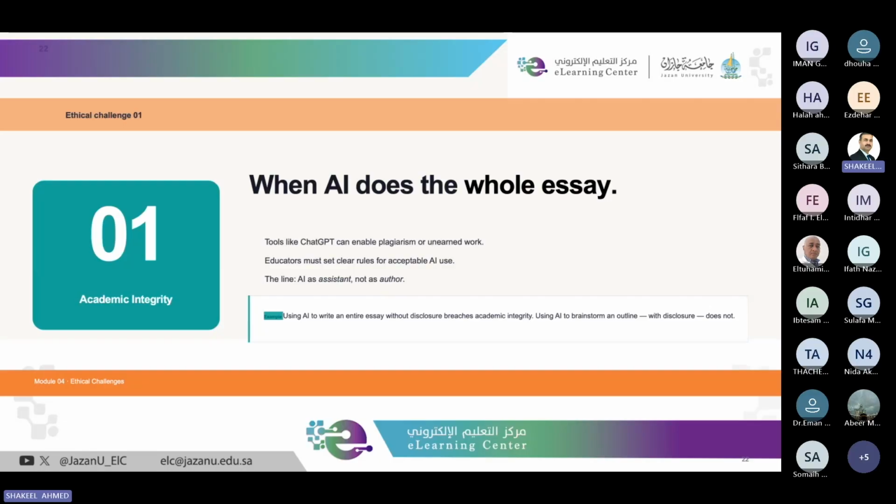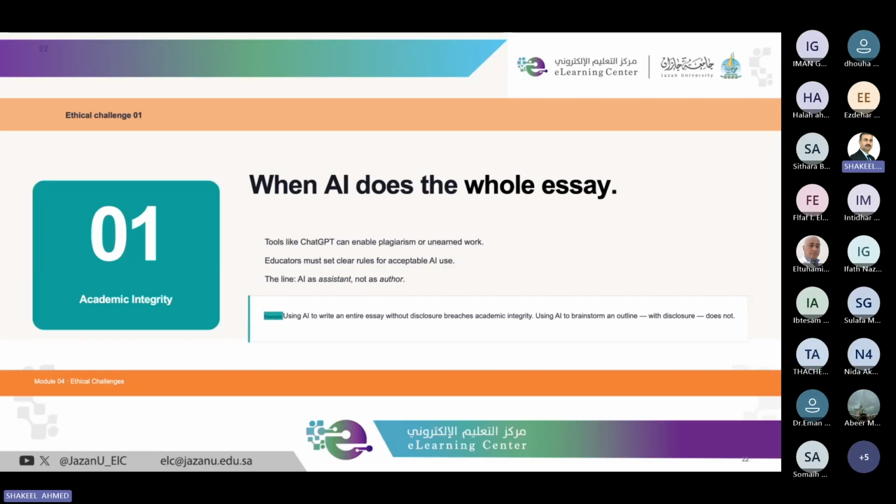The line we need to hold is this: AI as a helper, not as an author. Right now we are using AI tools as an author, as the final decision maker. But I believe we have to use AI as a helper that can give you guidelines, not prepare everything for you.